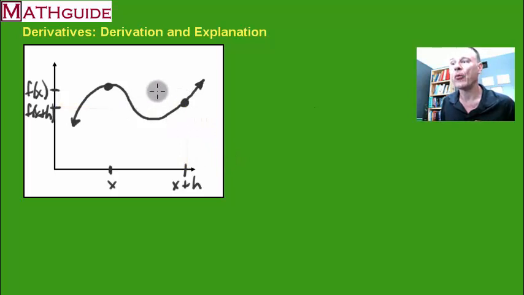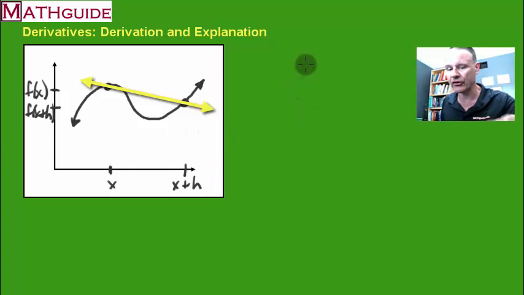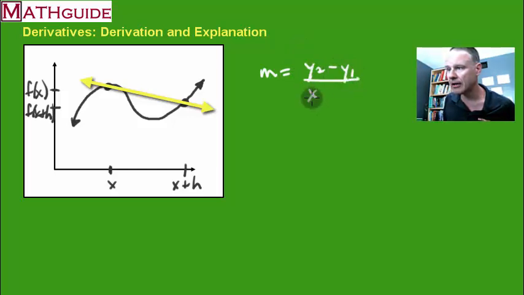So what I could do is I could draw a line between these two points. And then what I can do is I could calculate the slope of that line. I'm going to show what that slope looks like. So the slope, traditionally, we use the letter m to represent slope. Slope would be y2 minus y1 over x2 minus x1. So that's the definition of slope.